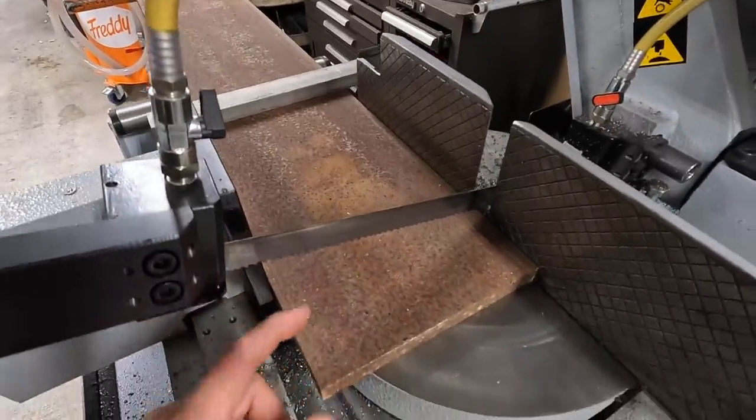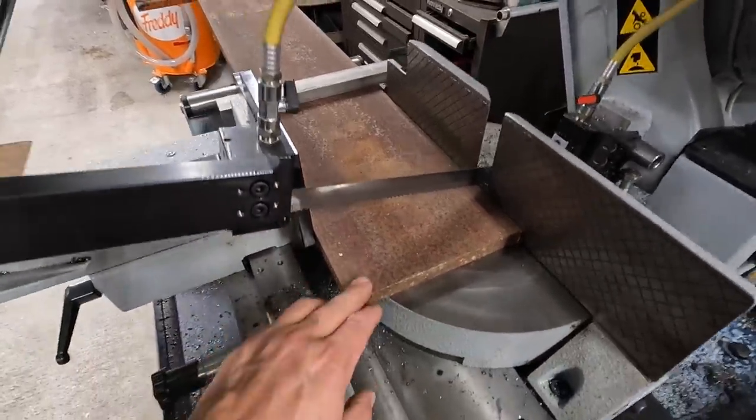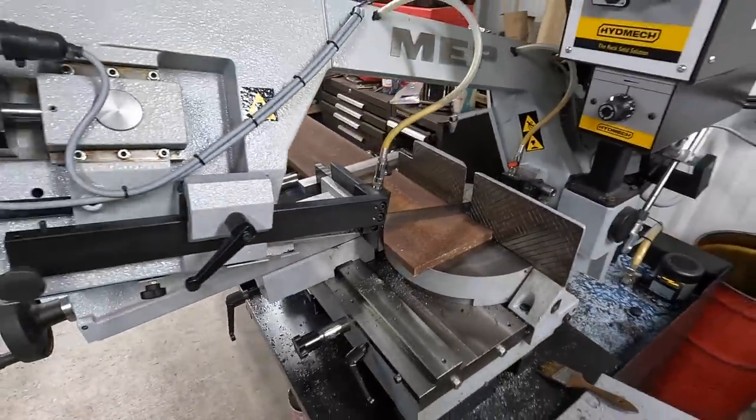We got the flat bar up in the saw. I'm going to cut two slabs 3 inches wide out of this piece right here. So we've got the first one set, and we should be ready to go.